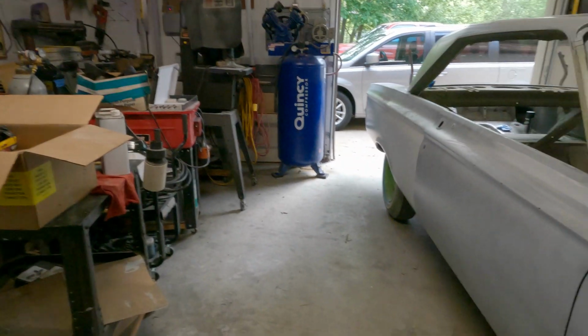I'll be honest, I think I got a color narrowed down. I think you guys are going to see that when it gets sprayed, actually. But a black vinyl top would look really good with the color I have in mind. I guess these cars came with black vinyl tops. It would certainly be a pain in the ass, but it's something I'm willing to tackle. So we'll see.